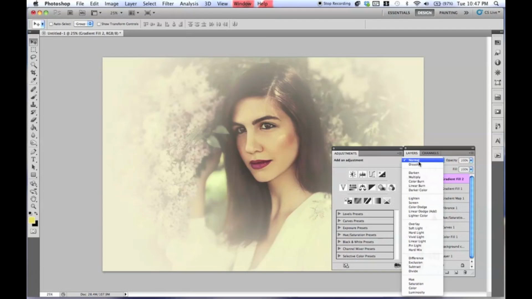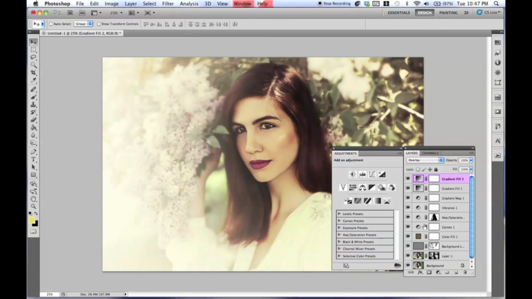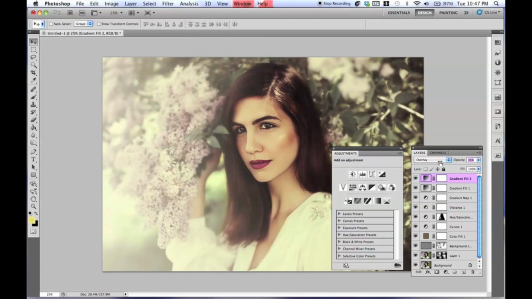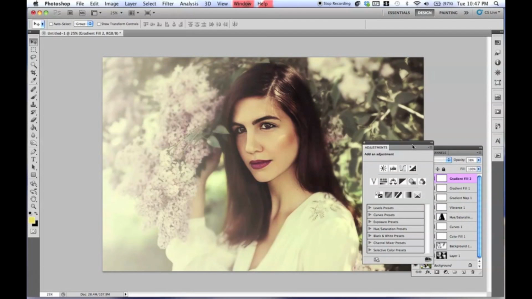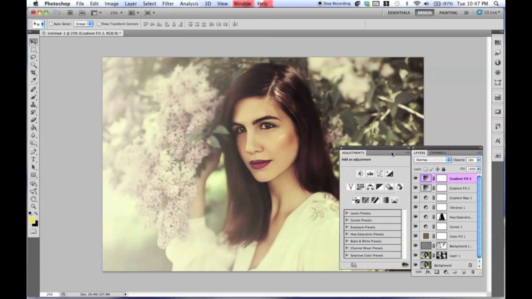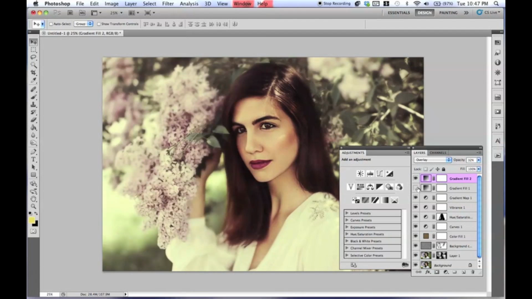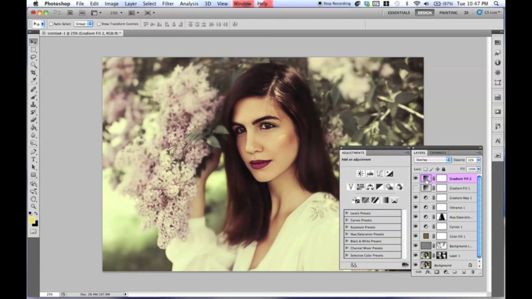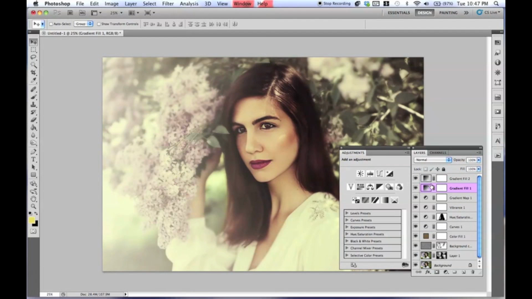Now I'm going to go from normal to overlay. And as you can see, it looks a little weird, but I'm going to lower the opacity. And now it looks kind of normal. So I'll show you guys the before and after. It just makes it pop out a little bit more. But you don't have to have the border if you don't want to. See, if I don't have this, then it'll just be like that. So it kind of matters on your preference. I'm going to lower this just a tiny bit.